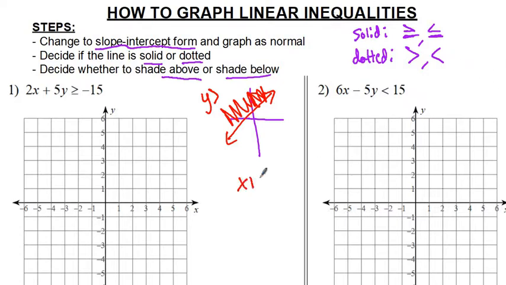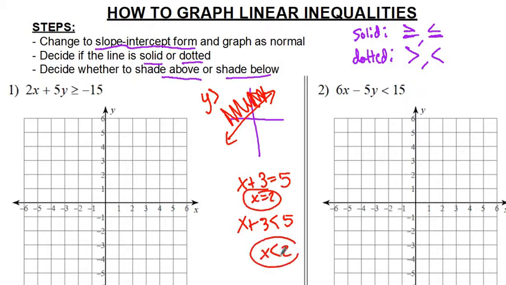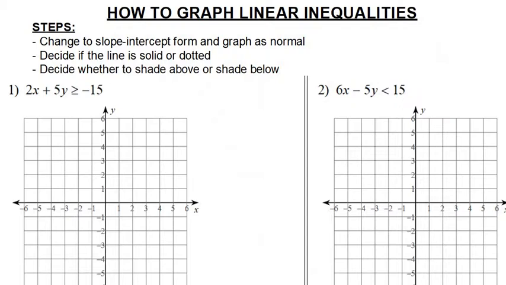If I have an equation, let's say x plus 3 equals 5 versus x plus 3 is less than 5, the answer to this is x equals 2. The answer to this is x is less than 2, and that means there's any number of things that x could equal. X could equal 1, 0, -1, -2. There's an infinite number of things that x could equal. So in order to symbolize that on a graph, the way that we do that is we do this type of shading right here.